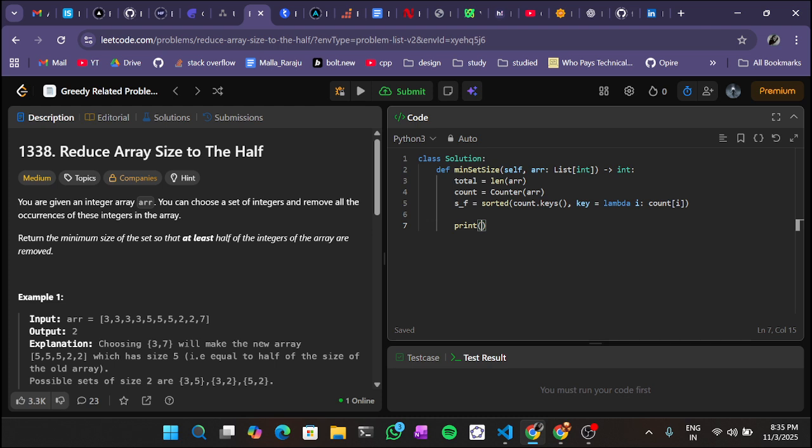Let's print the count and sorted frequencies.